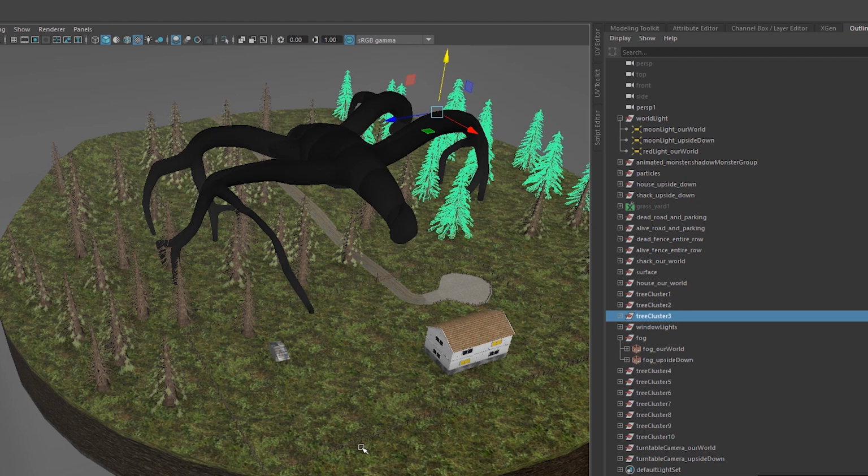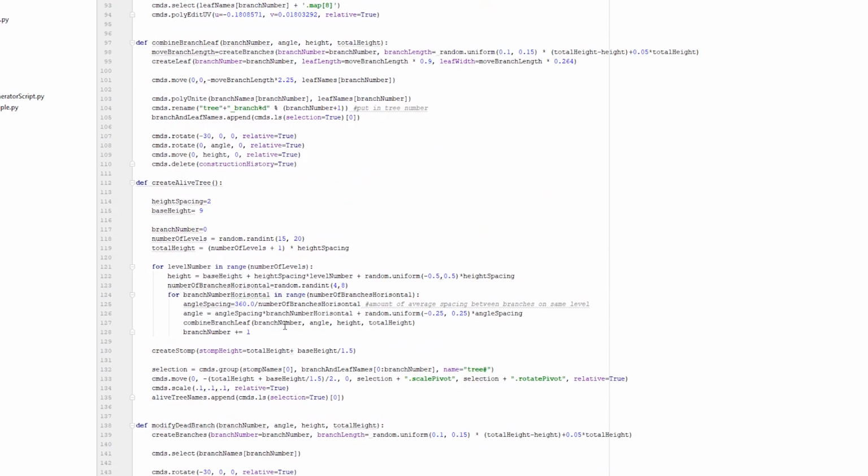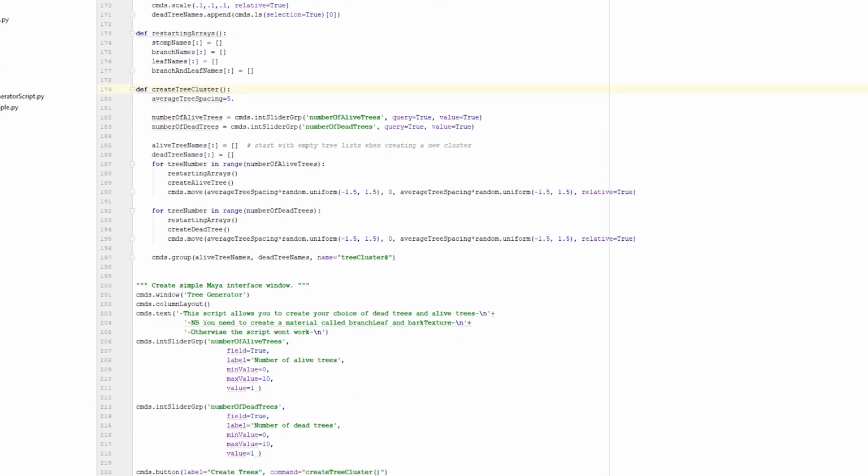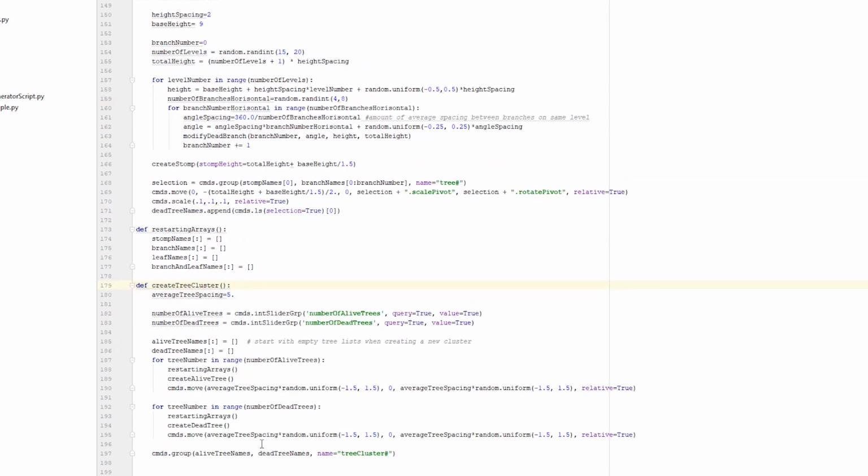So I knew how I wanted it to look, and then I just created the materials and textured it and made it a little bit randomized, as I showed you earlier. So, okay, the actual script, it's actually quite long. It's right above 200 lines. And that is mostly because I create so many different types of objects that are different from each other.